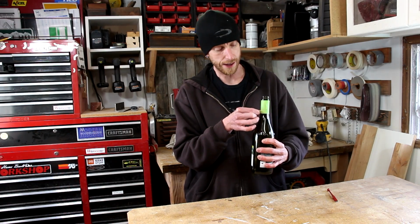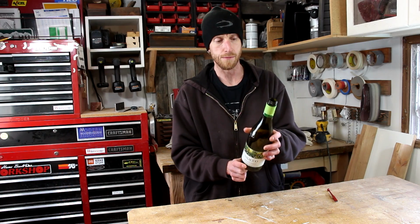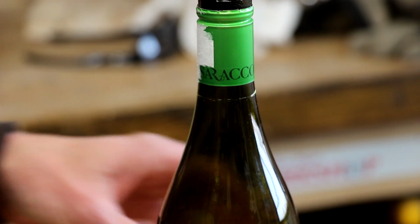Now I'm going to remove the tape. Depending on how you do the next step, you may be able to leave the tape on there. I want to remove it. And you can see that it's scored all the way around. There's a little score line.